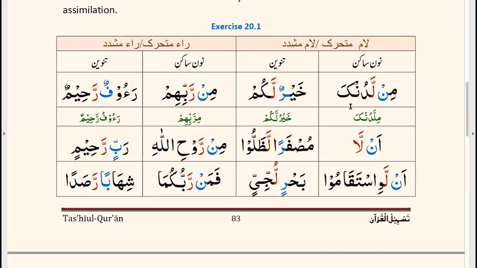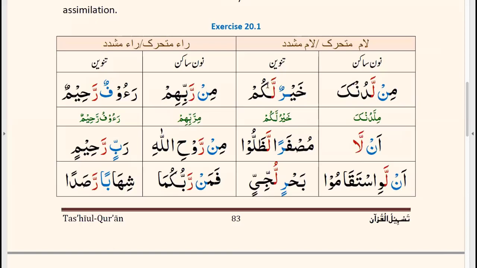Okay, so which other letter is there, except the lam mushaddad, to which the rule applies? There is this lam mushaddad and there is one more letter for which we have to make sure whether there is a noon sakin or a tanween before it, and then apply the rule. See this example here. Rabbihim. Well done, you read it correctly. So it's the ra, isn't it? So there is ra mushaddad. If there is lam mushaddad or ra mushaddad, then you should be checking if there is a noon sakin or a tanween before. And if there is, then you should be ignoring the noon or just reading one of the strokes. Well done.